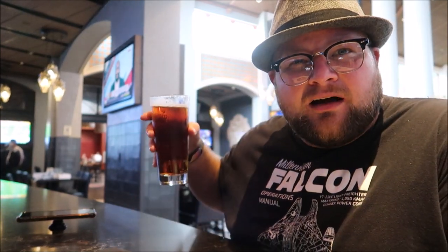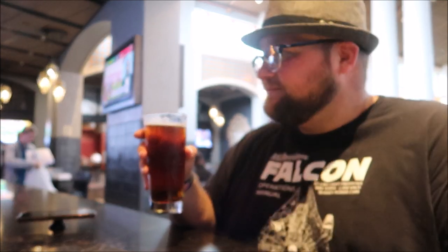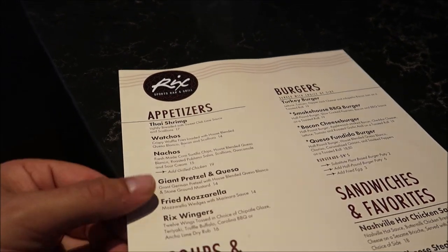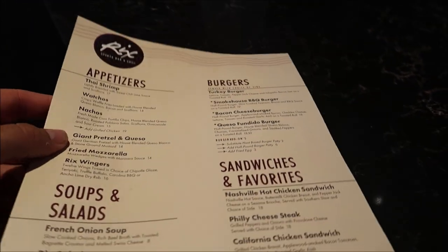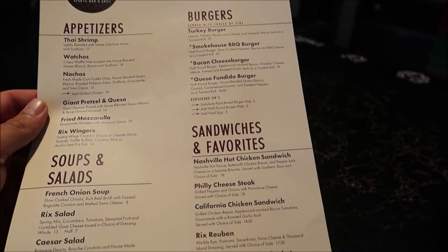How many of you guys ever hung out at Rix before? I mean, this is always a popular spot. I remember walking past here many a time at like 10 o'clock at night, and it is jam-packed. So I know this is a favorite. If you stay at Coronado all the time, you've definitely visited Rix once or twice. I just found out that Three Bridges is actually not open until 4 o'clock, but at least we know it is open. So I'm gonna get myself some lunch here.